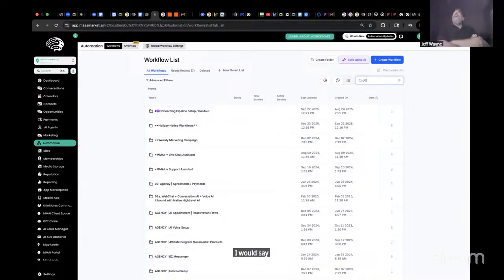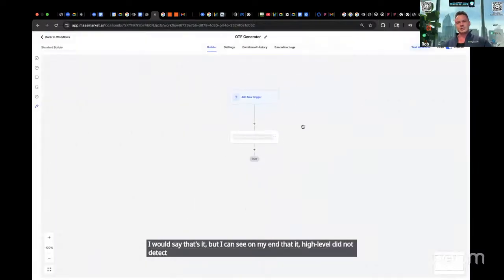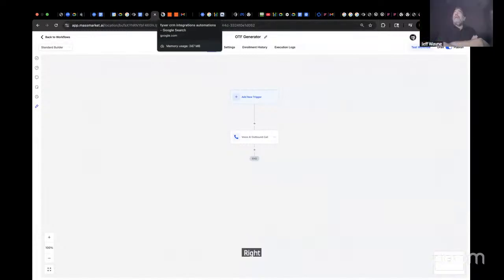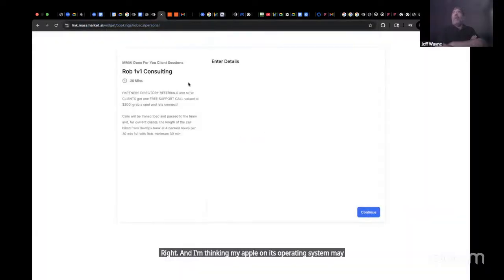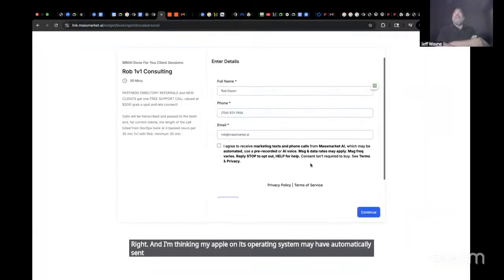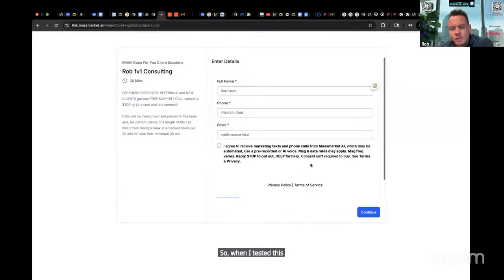I would say that's it, but I can see on my end that High Level did not detect consent, even though you just went through that form and we all saw it. Right. So it's something. But I'm thinking my Apple on its operating system may have automatically said please identify yourself because you're an unknown number. When I tested this on myself earlier today, I swapped this out a week ago, or maybe two weeks ago.